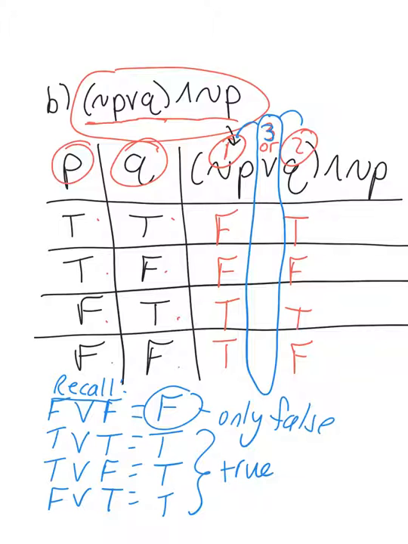Keeping this in mind, line 1, I have one of each, an F and a T, which is right here, that makes it true. Two F's, that's the only time we get a false, so that's an F. Line 3, I have two T's. Two T's makes a true with the or. And line 4, I have one of each, T and F, which makes a true with or anyway.